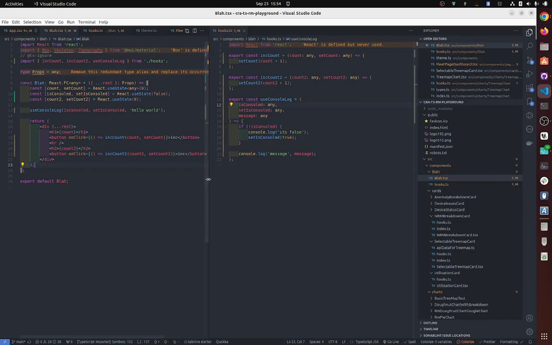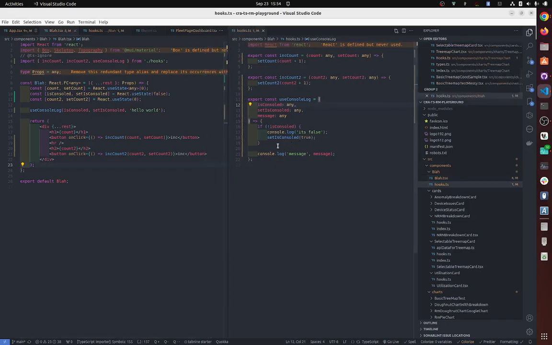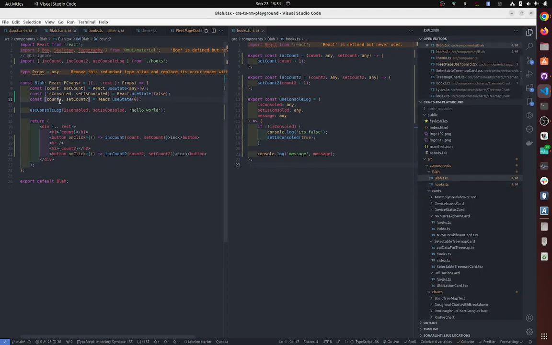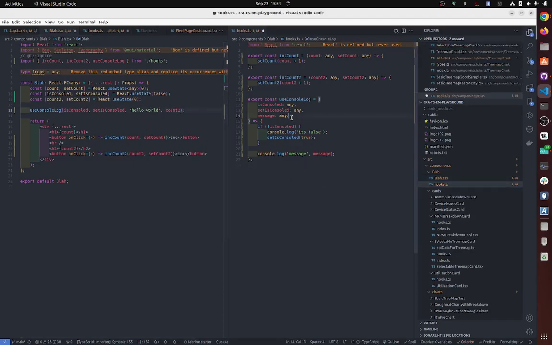So now we want to run this hook, like we want to run this logic only when, let's say, count2 changes. Right, so what we do is we pass count2 into here. So we do use count2, any.